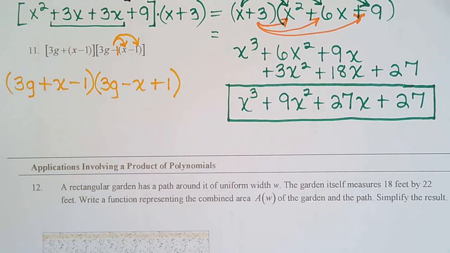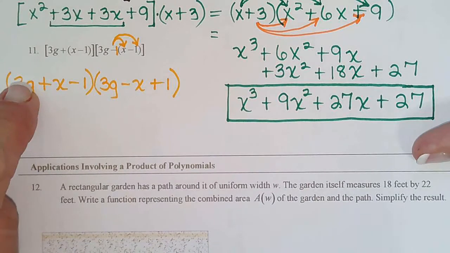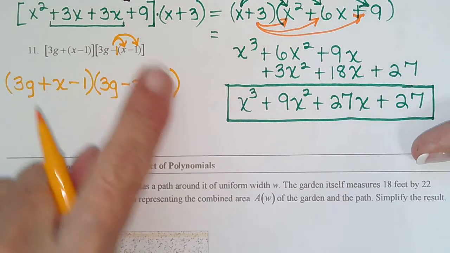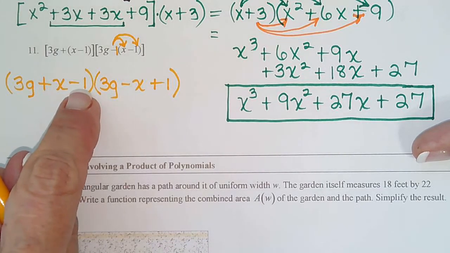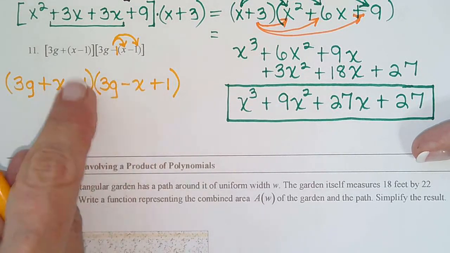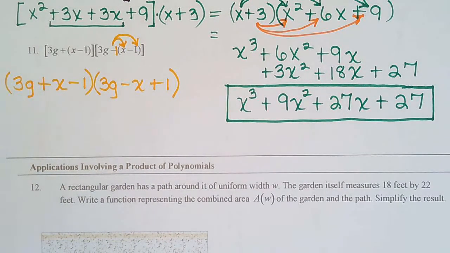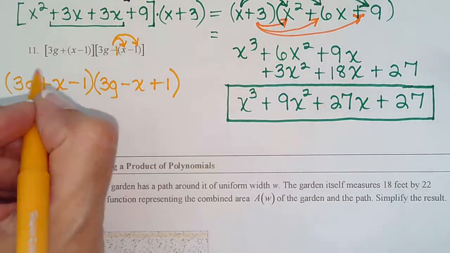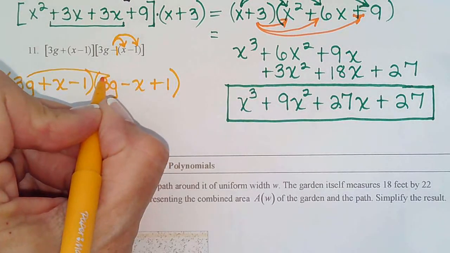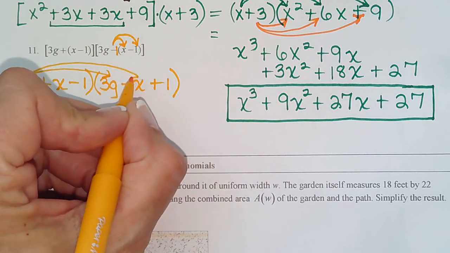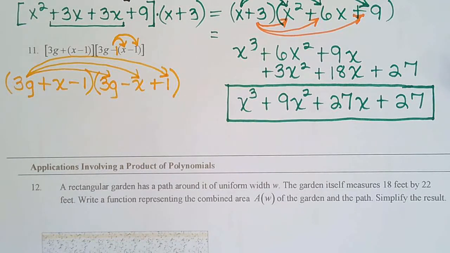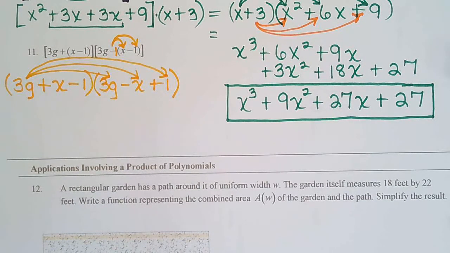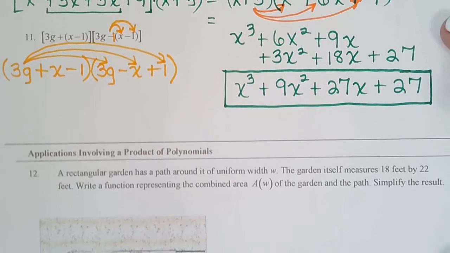So this is a big, huge distributive problem though. You're going to have the first term times the first, second, third. Then you're going to have the second term times the first, second, third. Then you're going to have the third term times the first, second, third. So we're going to get 9 terms after multiplying, but at least it looks a lot simpler than it did. So first times first, first times second, first times third. So it's all about being nice and neat, because they're not hard problems, but you just have to be neat and be able to read your work.